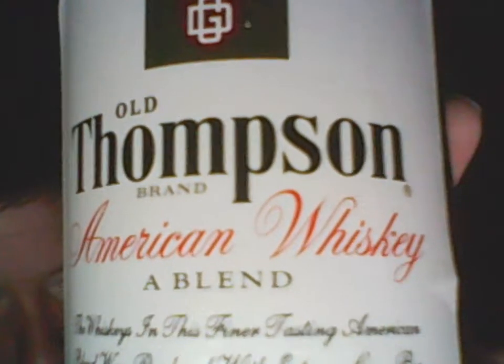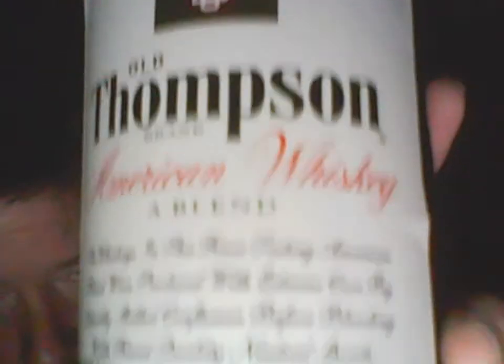Old Thompson brand — American whiskey, a blend, also from somewhere in America. Could it be whiskey from Kentucky blended with whiskey from Indiana and so forth? Yes, it could be, and most likely is since they're saying American whiskey instead of Kentucky. Like Heaven Hill Quality House — Kentucky blended whiskey — if they put a designation like that, it means it has to be from Kentucky.